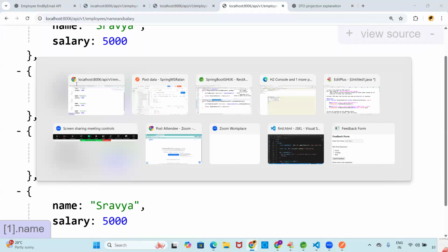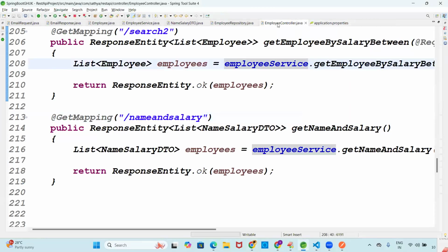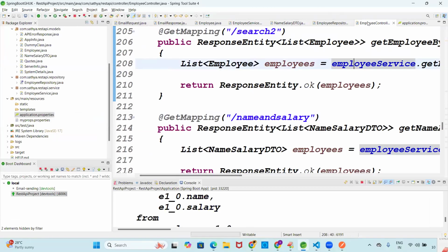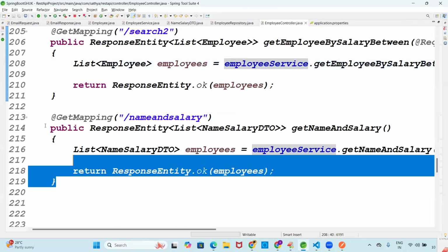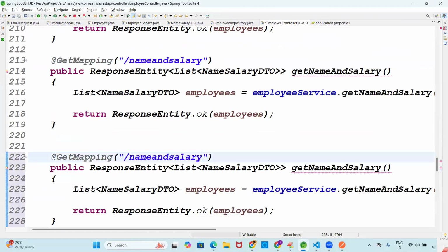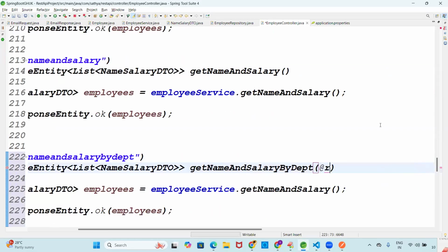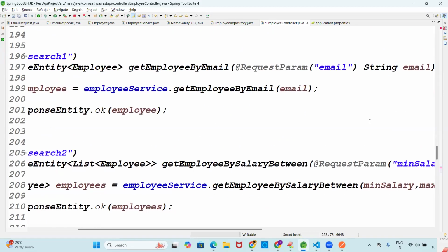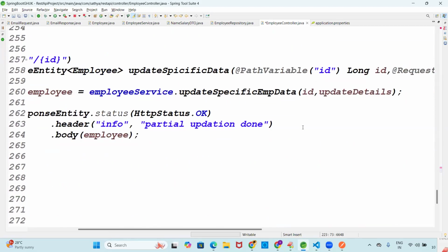No. You do one thing. Let me go for one more method, copy paste. Tell me guys, what one more method here? Name and salary by DEPT department. See guys, this is get the name and salary by DEPT. Argument is what guys? At the rate request param, yes, at the rate request param you take.